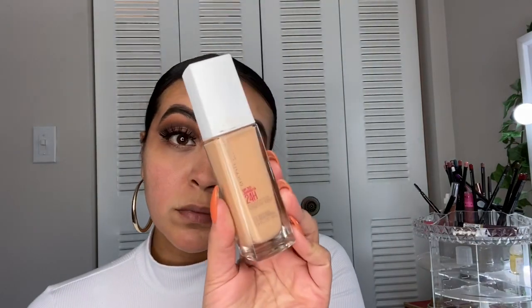Now using my favorite Maybelline Superstay foundation and a damp beauty sponge and just blending that all out.